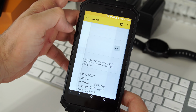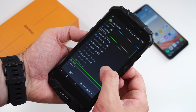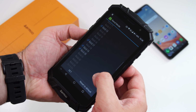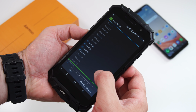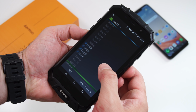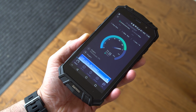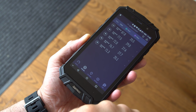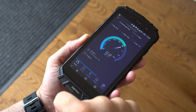Connectivity wise, we have dual band Wi-Fi, we have 4G connectivity, and we even have NFC. Here in Canada I was able to use the phone on 2G, 3G and on 4G, and as I said at the beginning of the video, you can also use this phone in the US, but definitely check the bands before buying this device and make sure that the phone would actually work with your carrier. The speaker on top here gets pretty loud, so no complaints about that, and the call quality is also good, and so are the speeds for the 4G network and the dual band Wi-Fi, so really no complaints about connectivity.